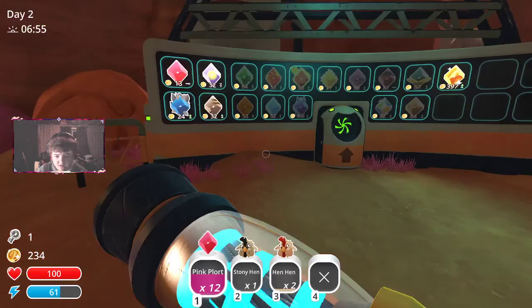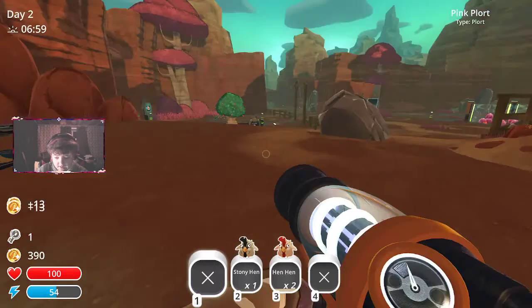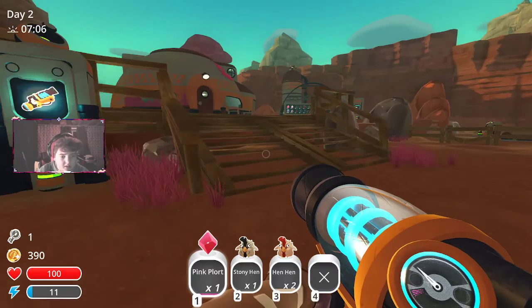What do they sell for today? 13. That's almost 144. Actually, that is more than that. And we have one more plort, so that's another 13 bucks in our pocket.